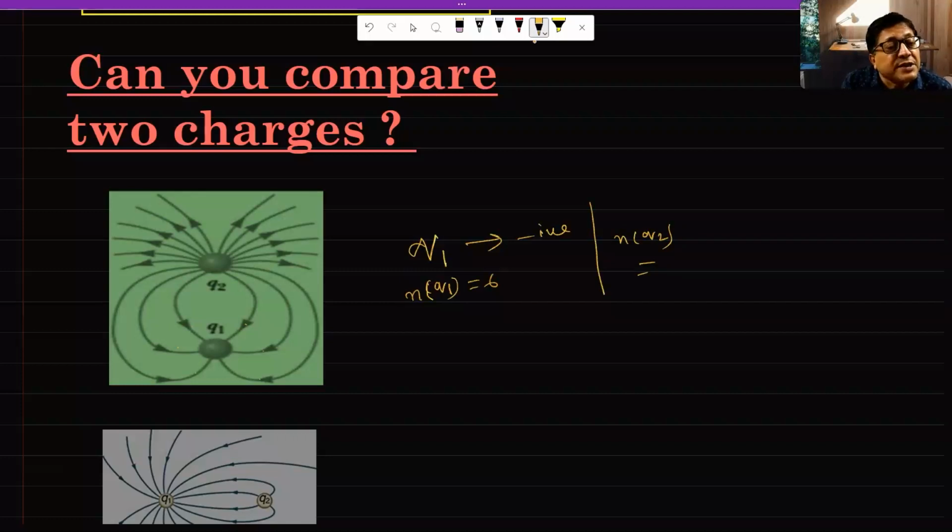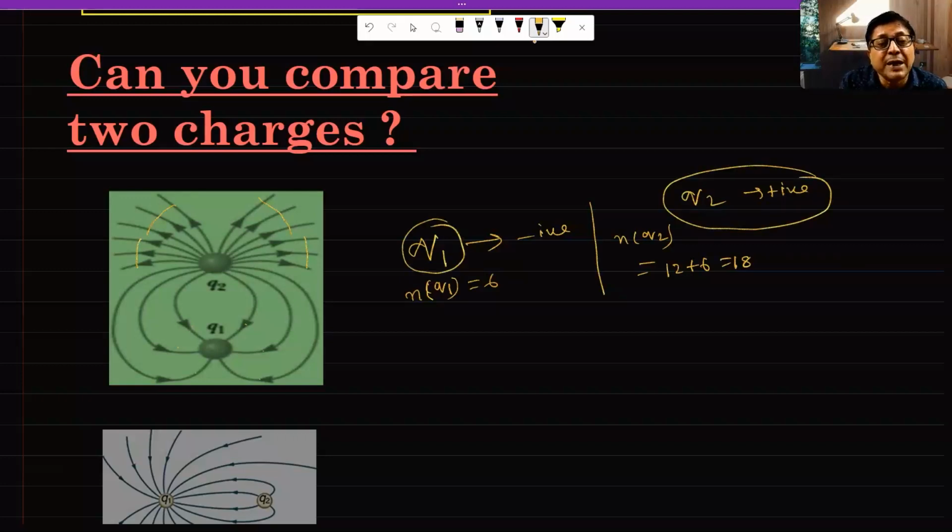These six lines of force are there already. In addition to this, these three, again these three, so 12 more lines of force are there. Here it will be 12 plus 6, that is 18. Those 6 are coming from Q2 only. As lines of force are terminating at Q1, Q1 is negative, and lines of force emanating from Q2 mean Q2 is positive. This you should understand. Okay?